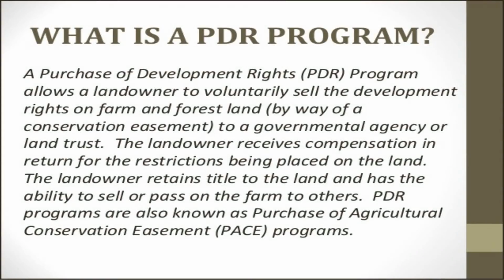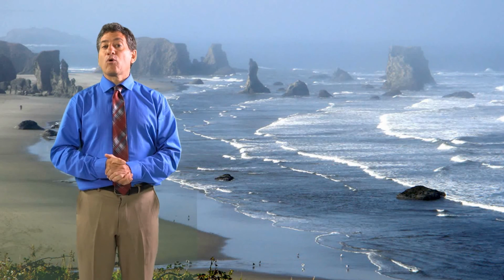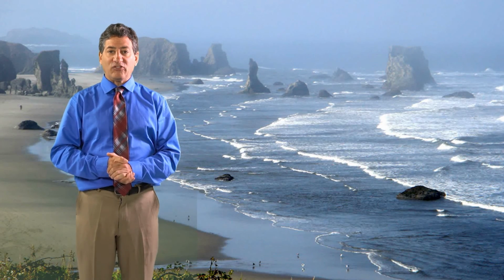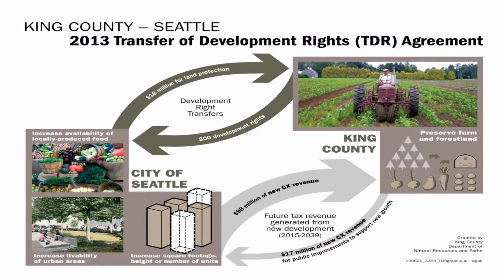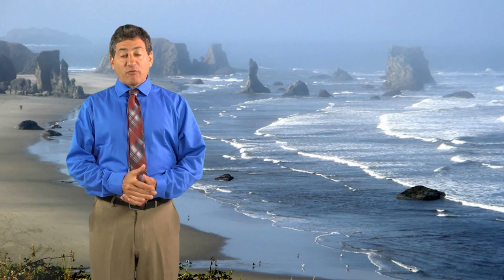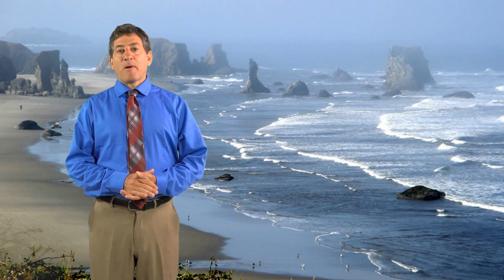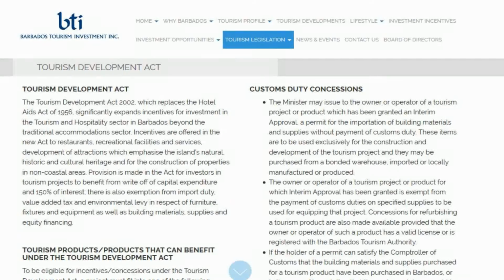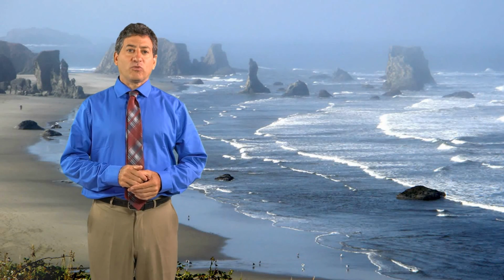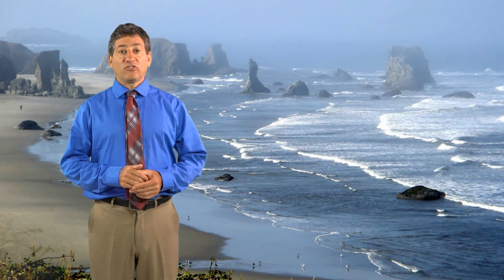The economics of these positive changes are being worked out via purchases of development rights, or PDR agreements, where a payment represents compensation for the decline in property value that is caused by the stipulated restrictions on bad development, and by quid pro quo trade-offs like transfer of development rights, TDR agreements, and mitigation strategies where damages in one site are compensated for by restoration elsewhere. And of course, there are government incentives. For example, Weaver cites the Barbados Tourism Development Act of 2002, which, among other sustainability-related measures, allows hotel operators to claim a 150% tax deduction on expenses resulting from the pursuit of Green Globe 21 certification.